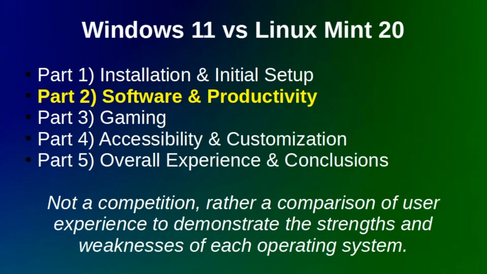We'll be taking a look at the built-in applications for each operating system, as well as the different ways you can install additional software. We'll then take a look at a few different productivity scenarios and the software that you can use to complete daily tasks such as writing documents, browsing the internet, setting up printers, managing photos, and more.